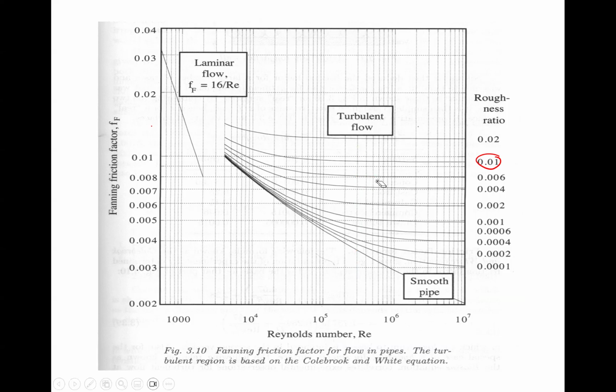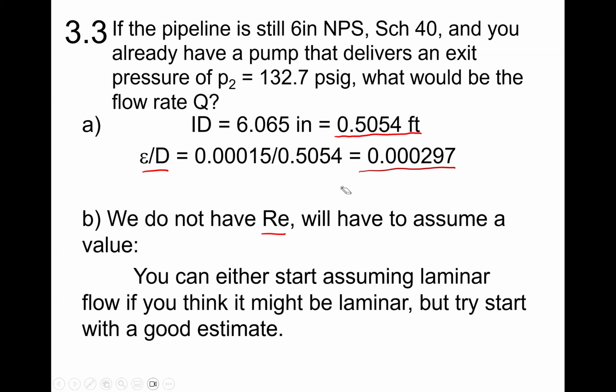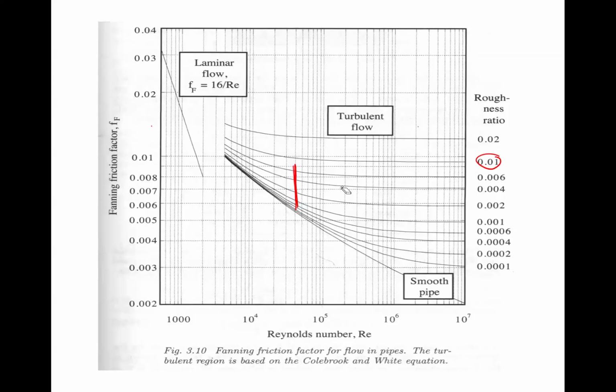Therefore, what I typically recommend is that we start somewhere in this region of variability. Therefore, if we are wrong and we need to go this way, then we are going to get to the real value faster. If we're going this way, we're going to get to the real value also quite quickly. So we're going to assume a value of Reynolds, and we're going to have to do iterations. Iterations involve assuming a value of Reynolds. With that value of Reynolds, we're going to go through the exercise of getting a Fanning friction factor and solving the energy equation for velocity.